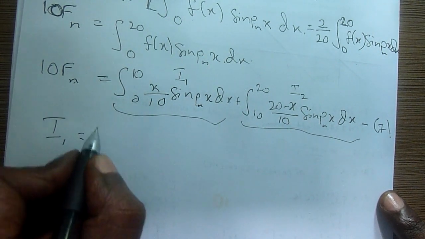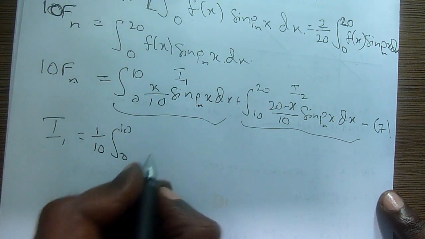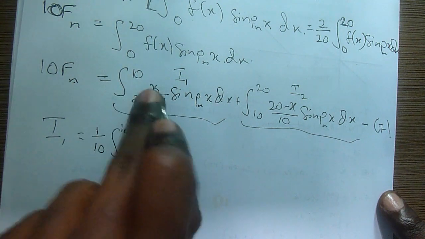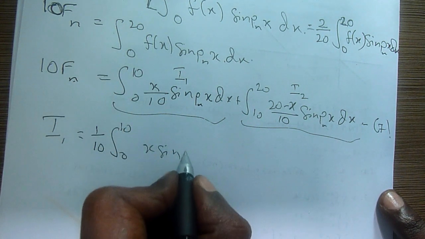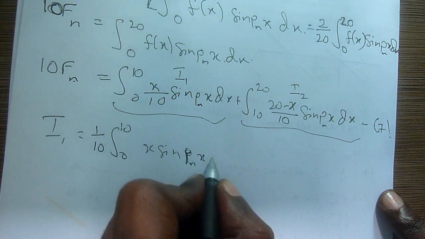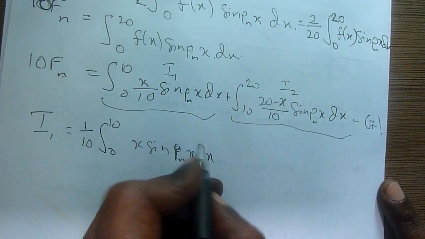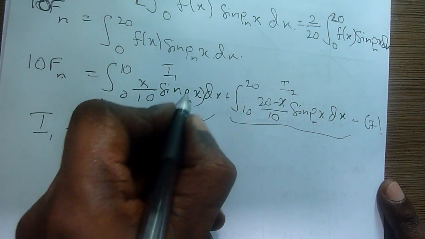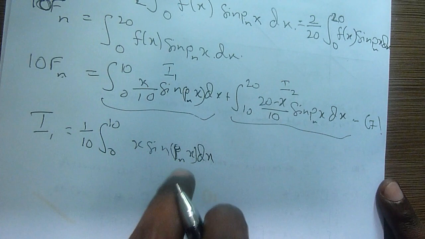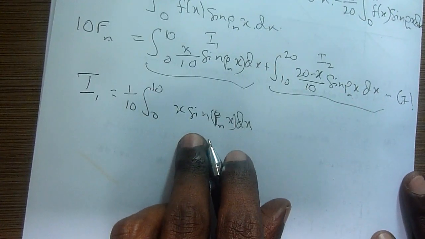Therefore I bring out the 1 over 10, from 0 to 10, and keep it as simple as possible, avoid all these fractions. Can you see that until today I didn't change pn yet? I'm keeping the pn. Some of you ask me, sir, can I change it? No, don't go and change it yet. pn looks complex, therefore I'm keeping it. I'm going to solve this first.